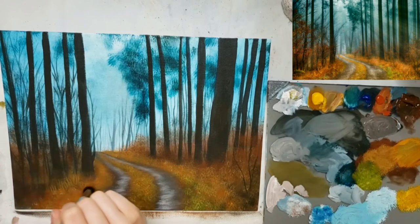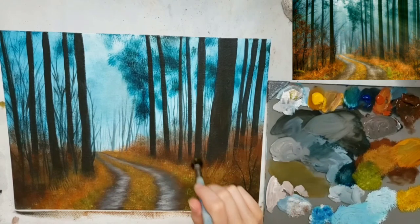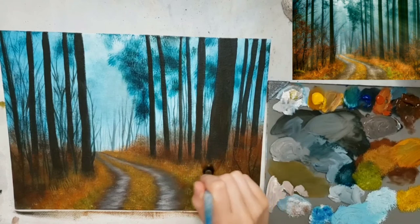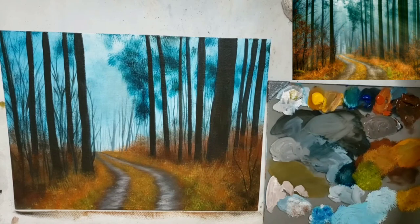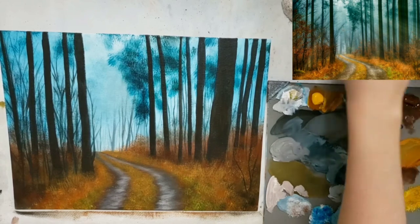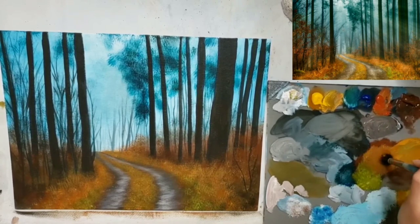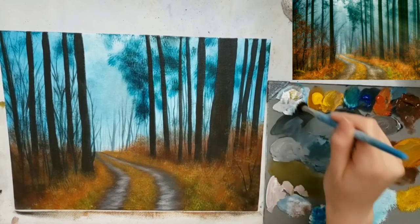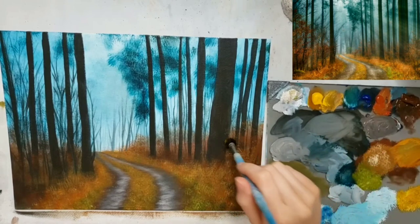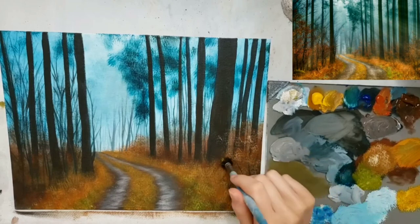And kind of flick up and make some like grass. All right, and I think I'm almost done. I will get some of this like yellow and burnt sienna and do some of it on this tree bush over here. And I'll get some white. And I'll just kind of go over it some.